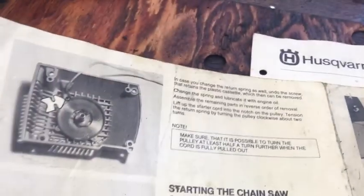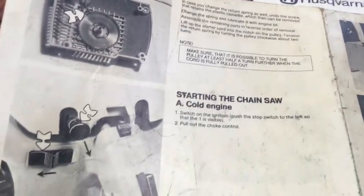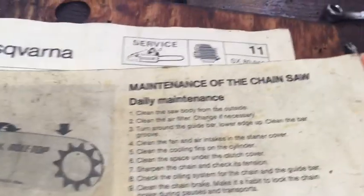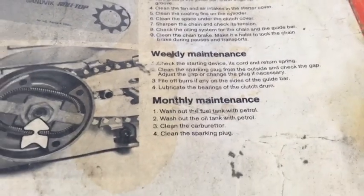And then starting a chainsaw cold. Maintenance of the saw, and weekly maintenance and monthly maintenance. So that's the owner's manual. And here's the parts manual.